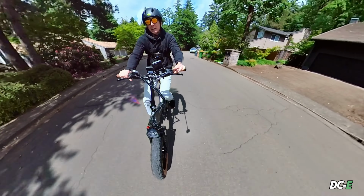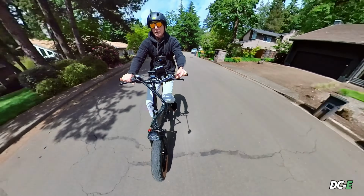So the max that I got out of this bike so far in my test was like 28 miles per hour. It says it'll do 30 on the website, but we have a lot of hills around here. So going downhill, I'm sure I could get 40 miles per hour, 35 miles per hour easy on this bike. We have some huge hills.